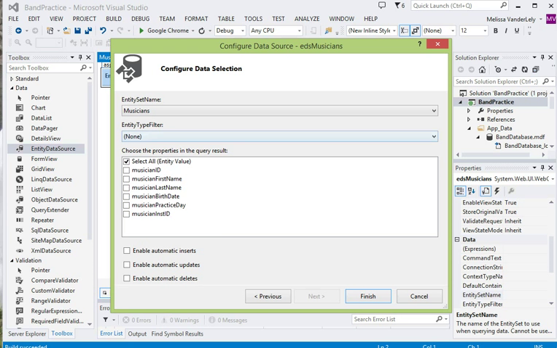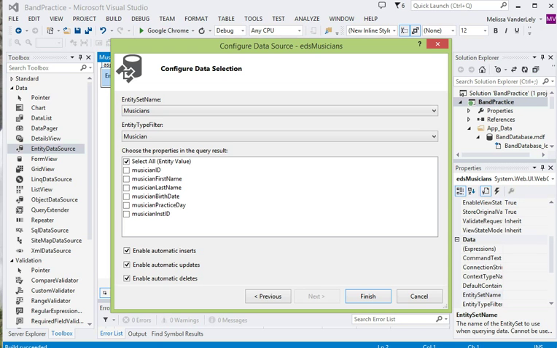At this point, we're going to stick with Down here at the bottom, I'm going to select these three options for enabling automatic inserts, updates, and deletes.